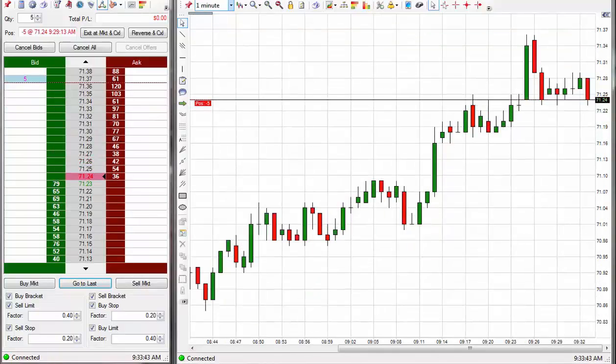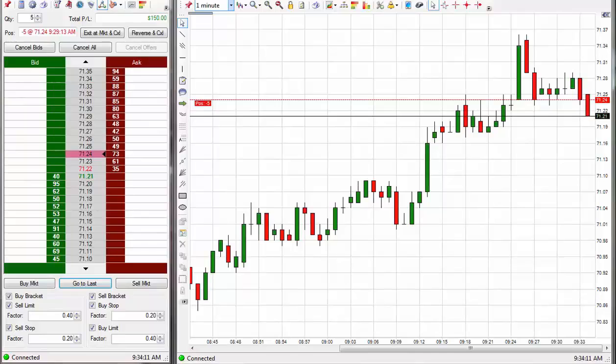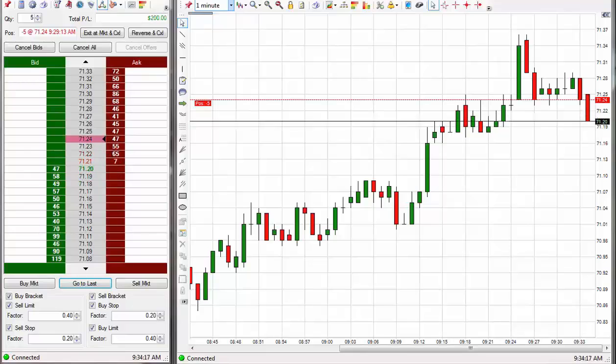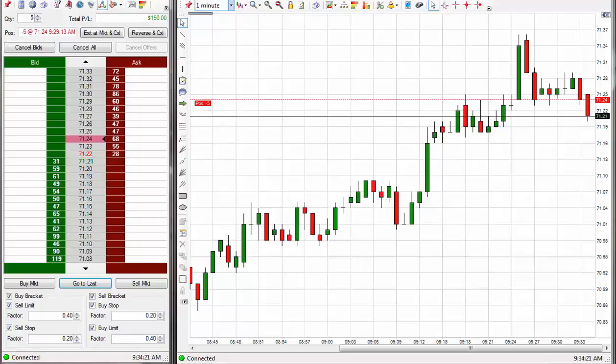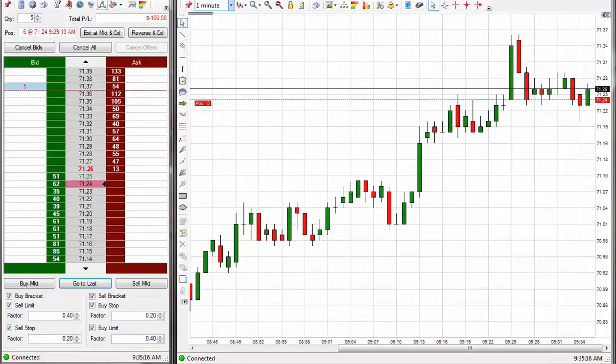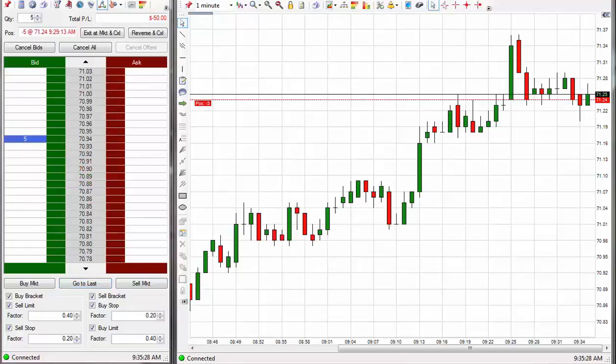Okay, I now have two code 1 short entries in place. I took the first one, just got another signal, and that's a good sign. It's going to start to come down here now. I am, however, going to back off to a 30 tick exit. Okay, 30 ticks in place.